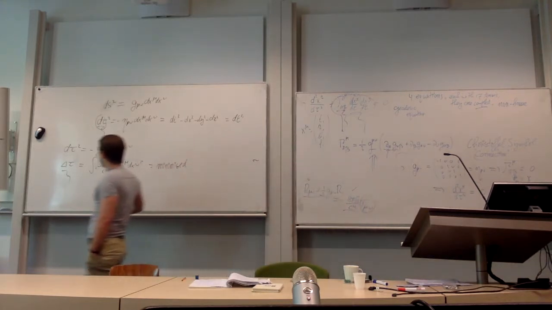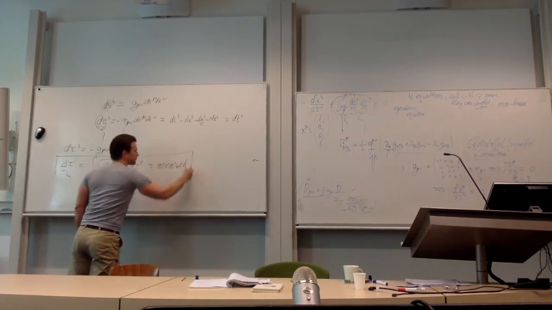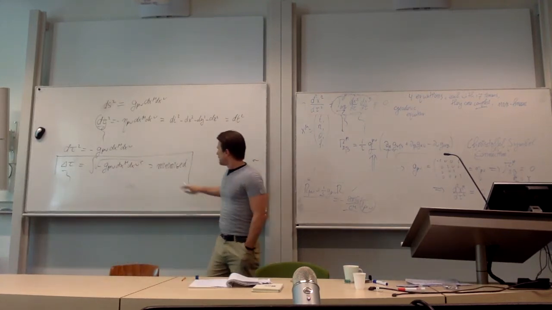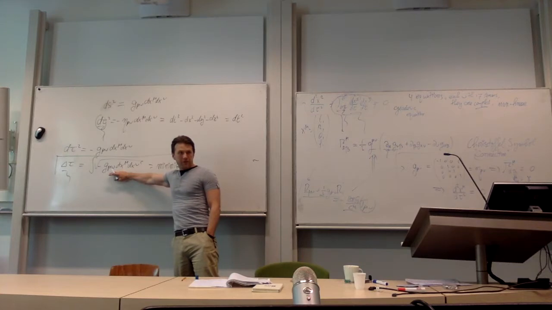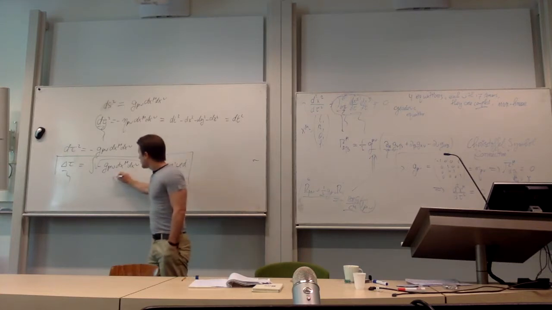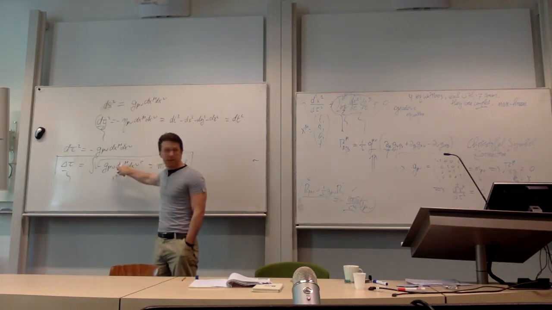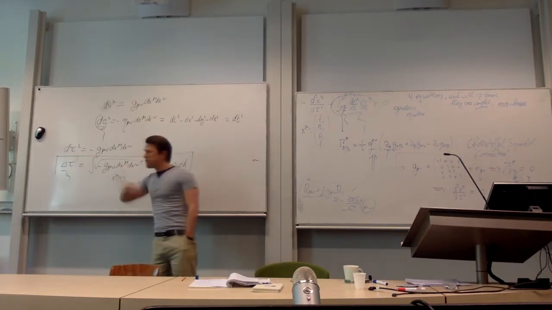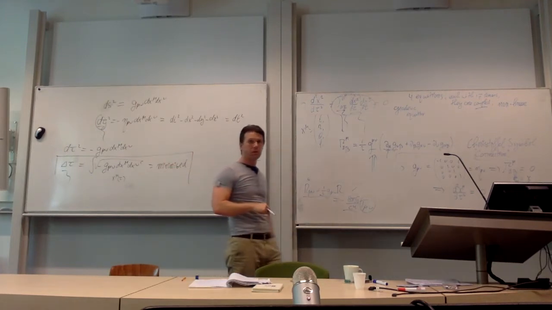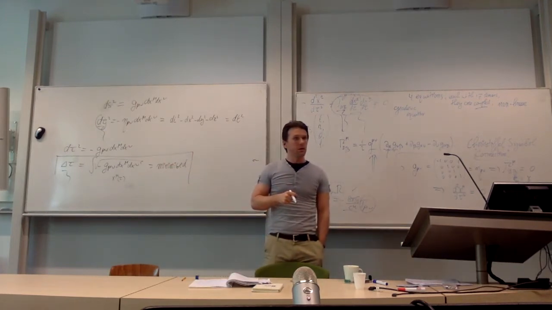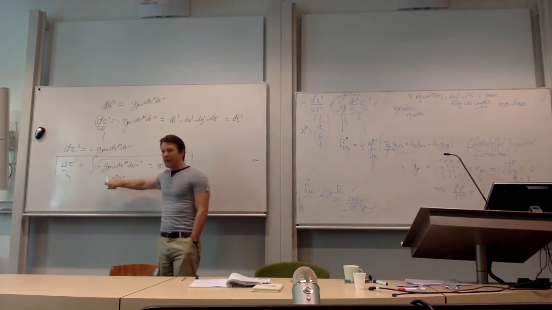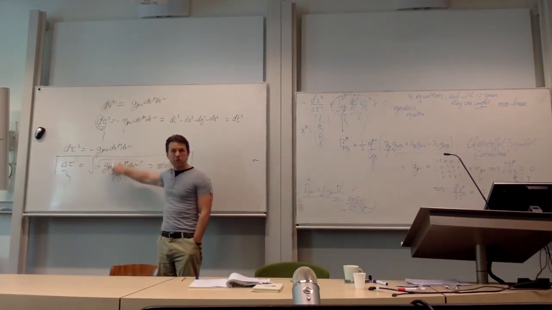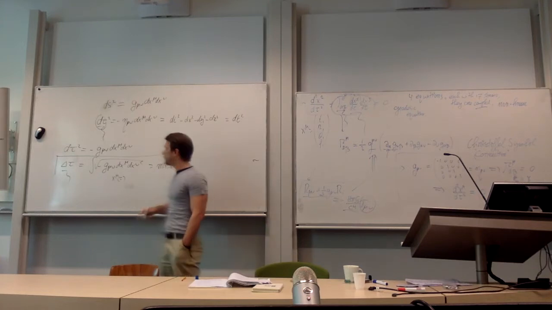Here's a mathematical question. The number that comes out of this integration depends on x mu, which is now the path that you take through this curved space. It's the location of the thing that's moving through the curved space. It depends on tau. For every function x mu that I put, this integration will end up with a different number. Right? It's just one-dimensional calculus from your first year.